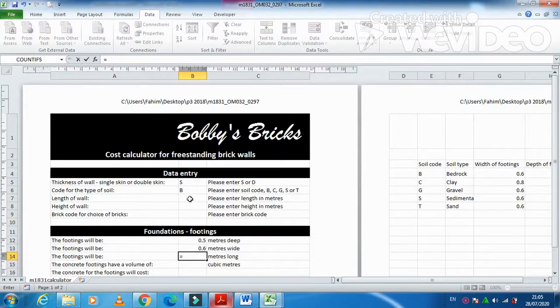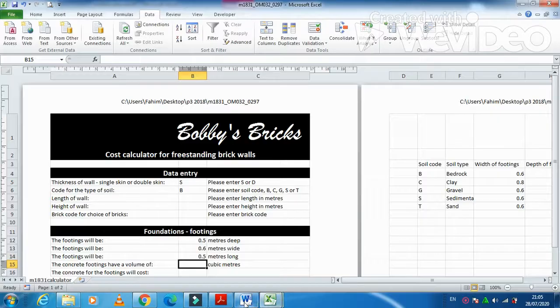So that is length plus the footing width we just calculated here in B13, and then minus 10 centimeter. If we convert this to meter, we will get here 0.1.